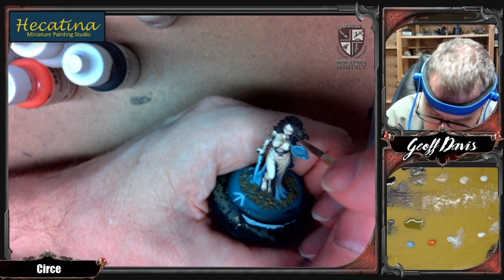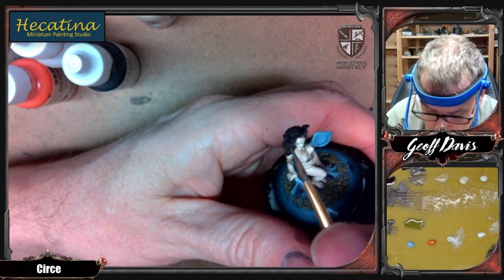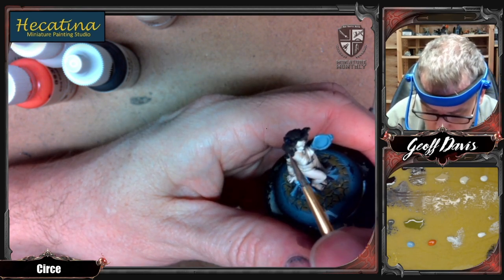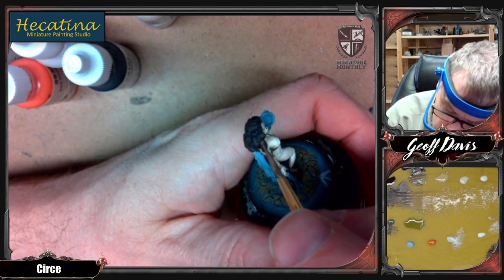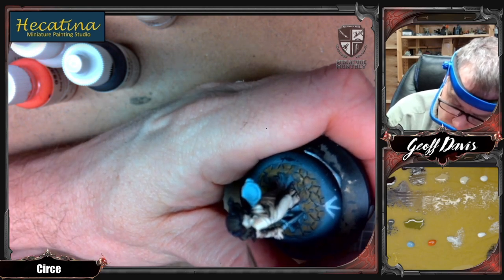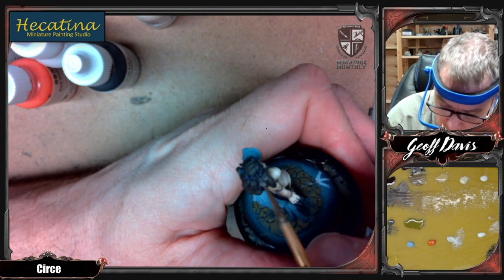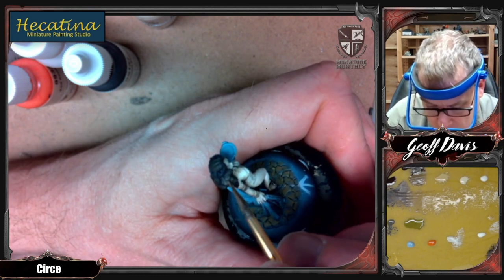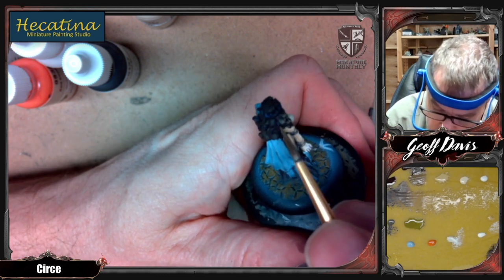And then we're going to put a very light highlight on top of them to make them look shiny. So this is like the sunlight glinting off of her silky smooth curly hair. So even though she's got dark hair, the reflected light is going to look a little bit golden.